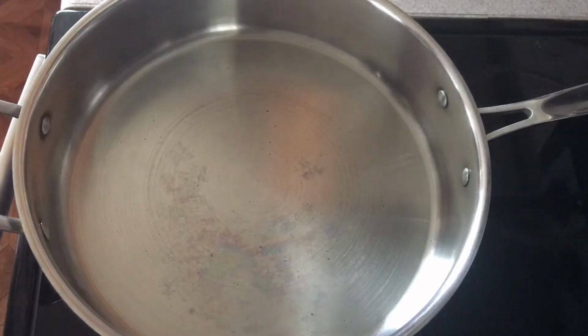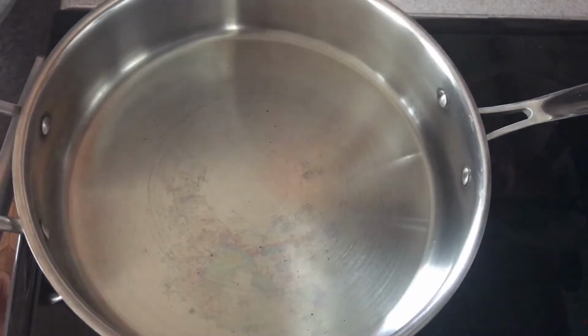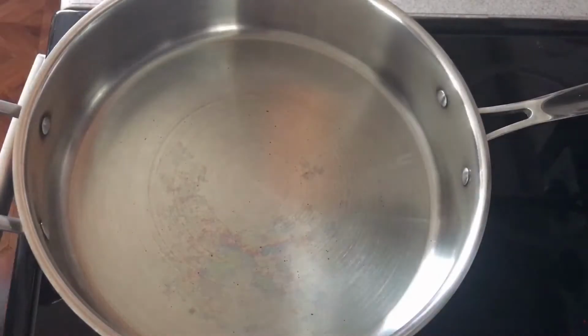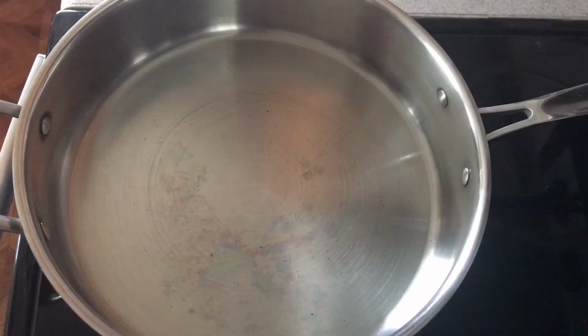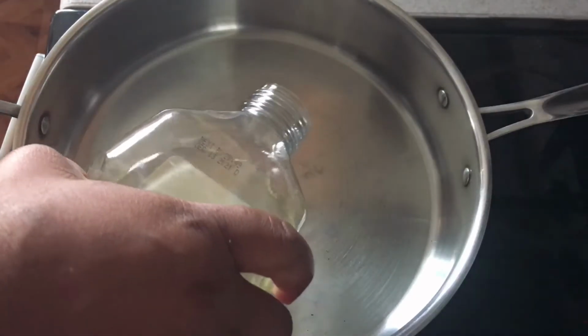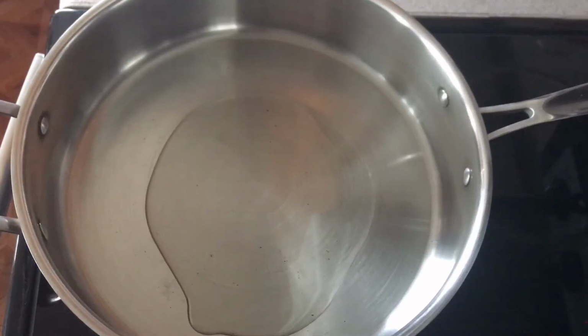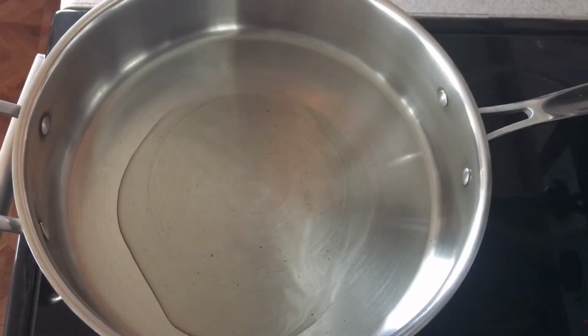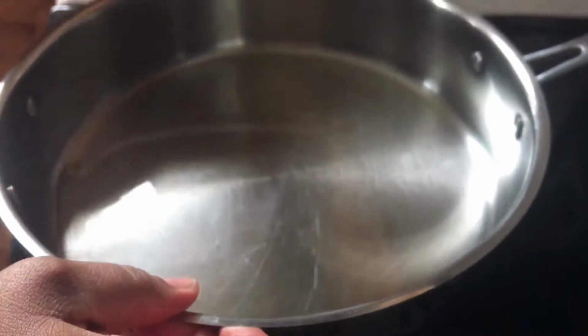Okay guys, we don't need much. My pot is already washed. Now we're going to turn our stove on and make sure the pot gets hot, and then we are going to add some oil to our pot. That's it, not a lot of oil. So we're going to get that hot. Let's spread it all over the pot.